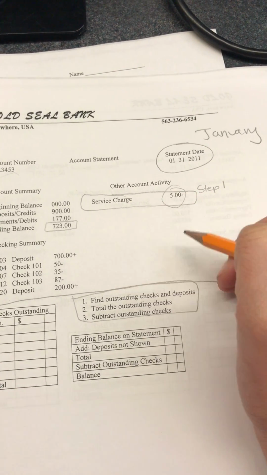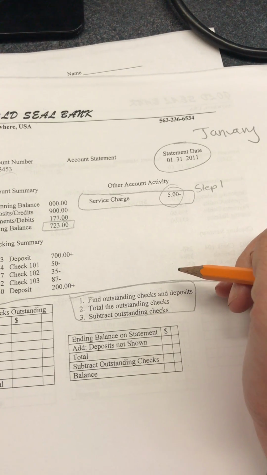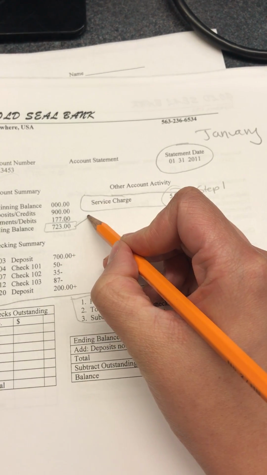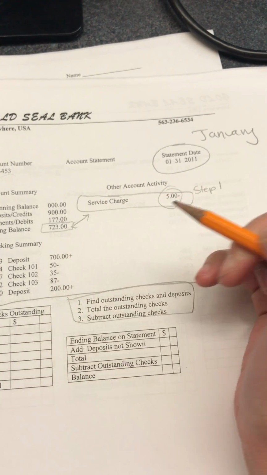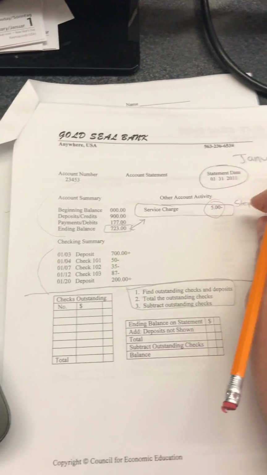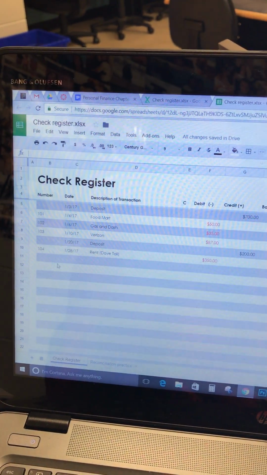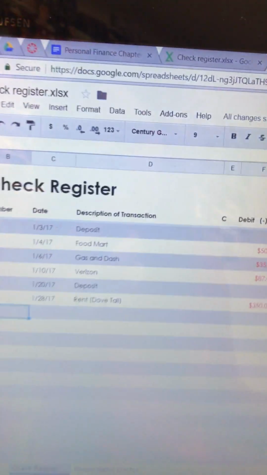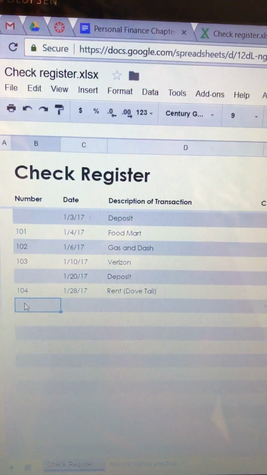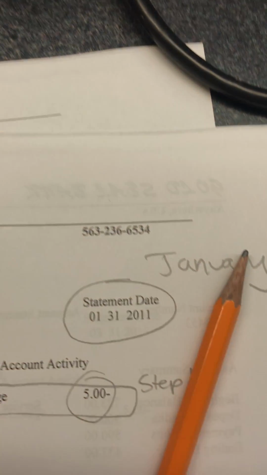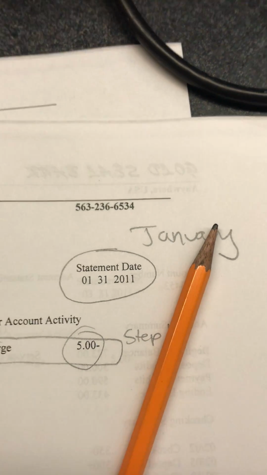Step 1 is to add this $5 service charge, because this balance right here is taking into effect that $5 service charge. So we're going to go add that before we do anything else. We're going to come to our transaction book, and just so you know, you will literally do this every time. Every month there's a service fee of $5. So we're going to use the statement date, and the statement date was circled up at the top right of the piece of paper.